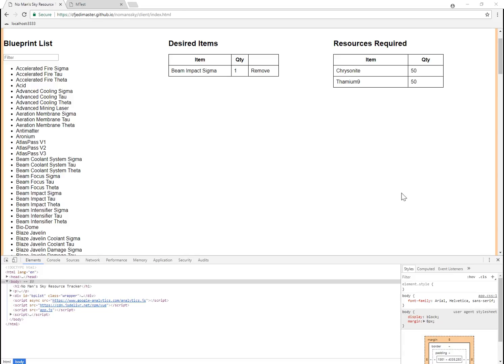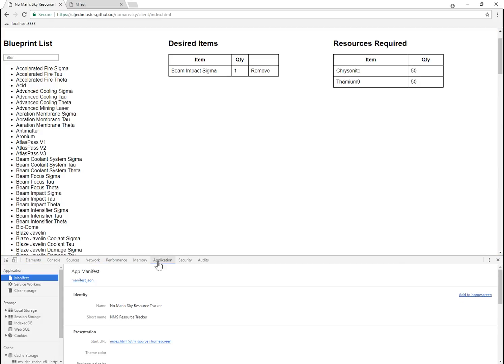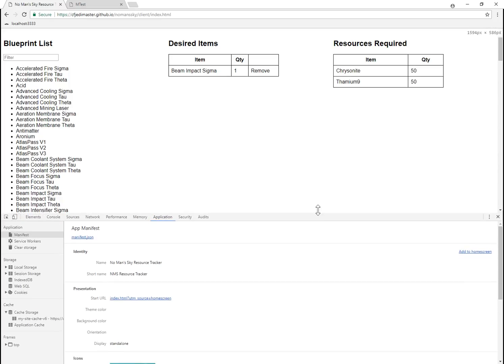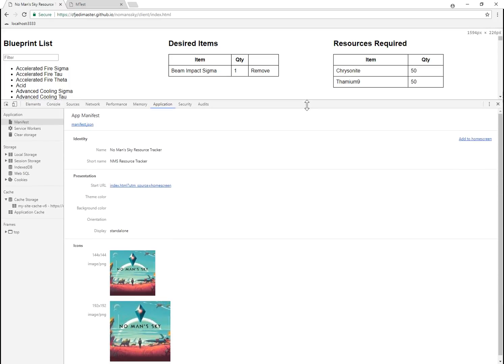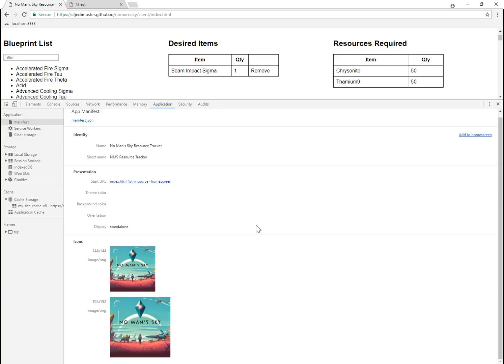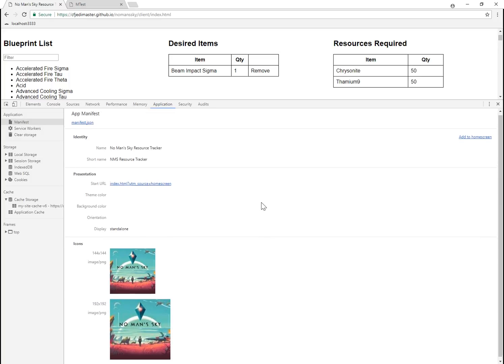So first off, if you have trouble finding some of these tools, you want to look in the application tab. And don't forget that Chrome lets you rearrange the tabs so yours may be in a different position. First thing you'll notice is the app manifest tab, and this shows you all kinds of nice, useful information. It's a great way to make sure that you name things right in your JSON file, and you can actually see the icons being used.